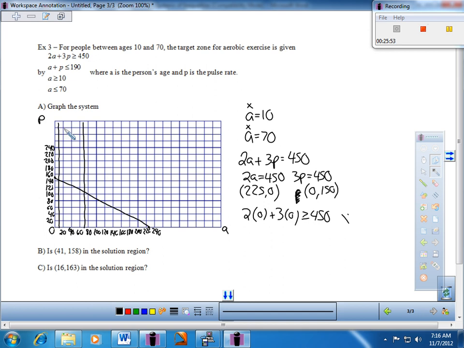All right, last one. Let's go get this one right here. I've got A plus P equals 190 as the boundary line. And cover up, guys, in this case, it looks like each intercept, I'm hoping you kind of see this, each intercept, if I do a cover up, looks to be 190. So 190 comma 0 and 0 comma 190.